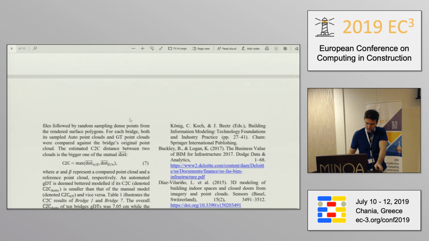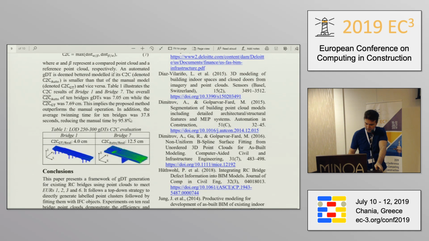There are some numerical figures here. So you can see the error reported in some of the bridges between what we would expect ideally the components to be versus the actual objects. So we're looking at a 4 centimeter error in one case, 12 centimeter in another. This is in terms of fitting. I think this is because she was looking again at idealized cuboids. If you fit that with a more complicated geometry, then you can capture that space quite more effectively.